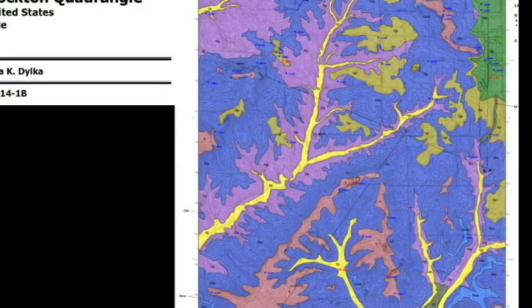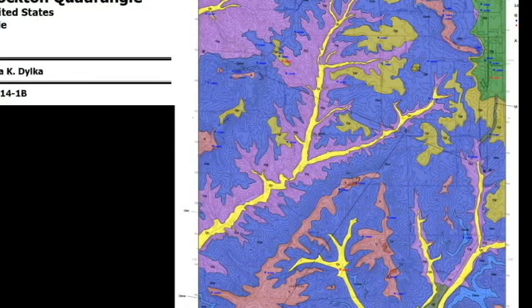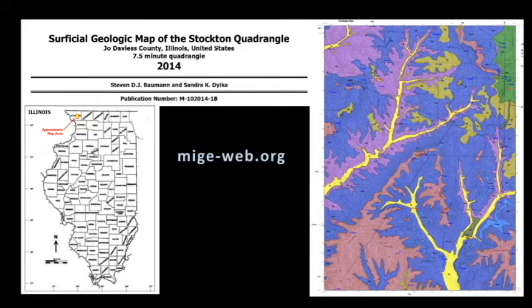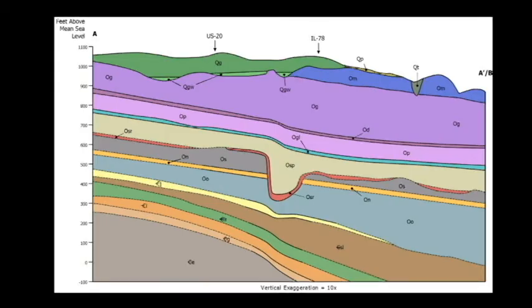On the right here you can see that this is a geologic map shrunk down - so this is a map view. We can get cross sections from this map view. As you can see, the lines are kind of crisscrossing it - one from the upper right to lower left and one from the upper left to mid right. We can generate cross sections from these using the topography. This is the location of where this quadrangle, this seven and a half minute quadrangle, is in northwestern Illinois. It is in Jo Daviess County, and you can find this map in its entirety for free on my website.